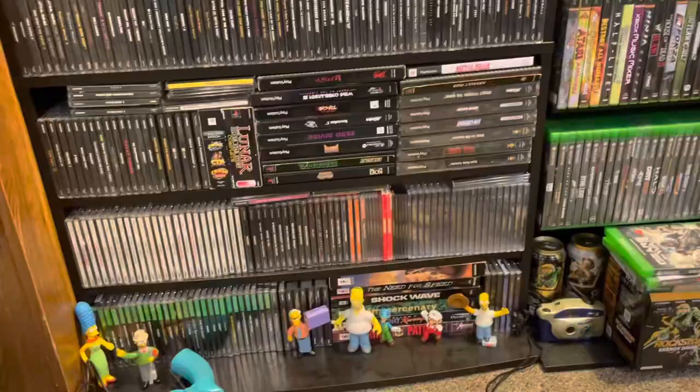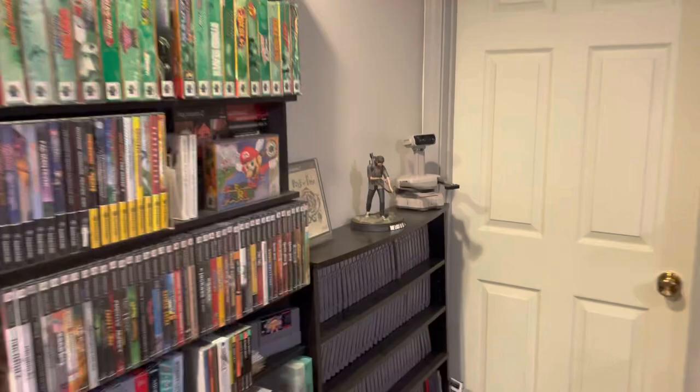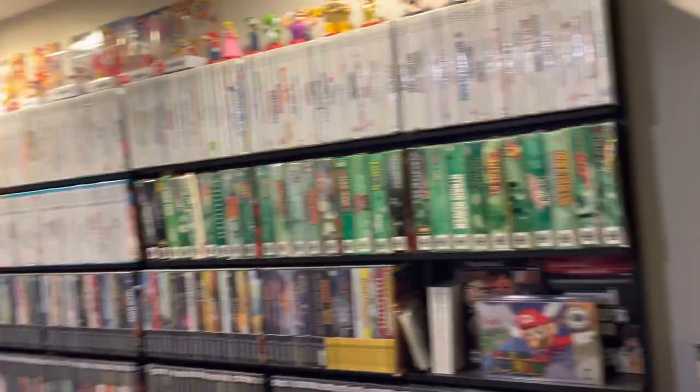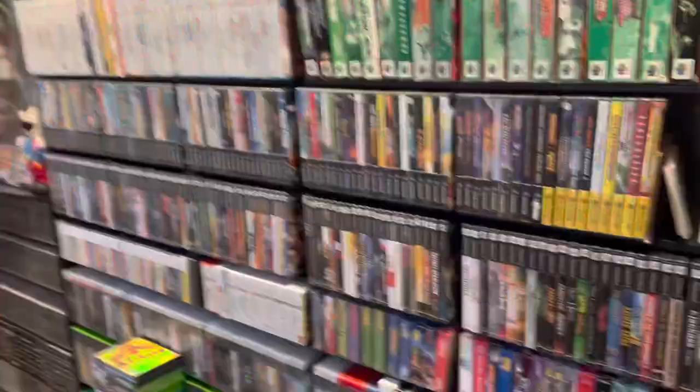It's not bad. I have these smaller shelves I'm going to be using probably for eBay inventory stuff, but right now they have all my PS1 games, Dreamcast games, and Sega games. I'm going to go over everything and make a whole video of my game collection once the new shelves are set up. Right now here's how my Super Nintendo games look - 964 games. And then there's also this Sega shelf over here, which I think I may end up putting all of those on the new black shelves so they're all together.